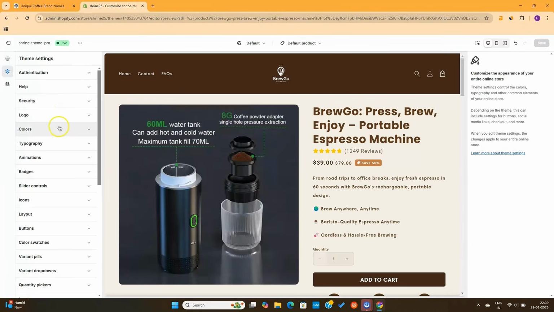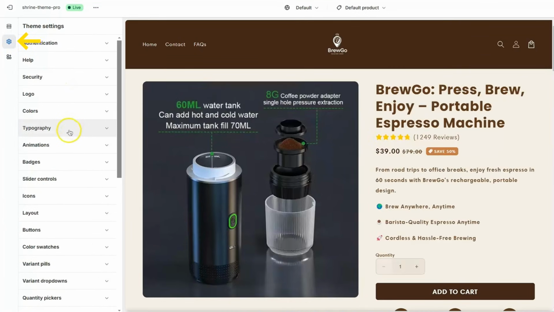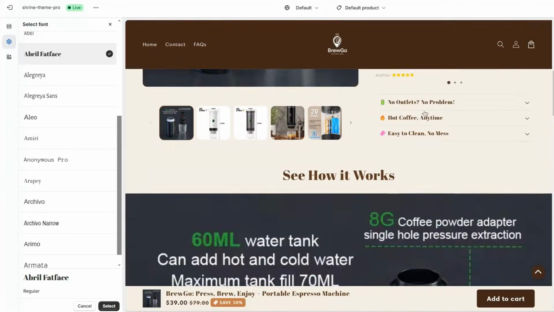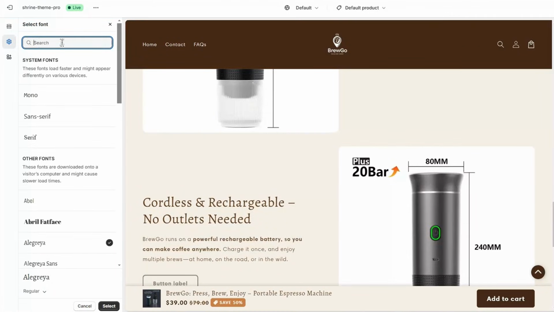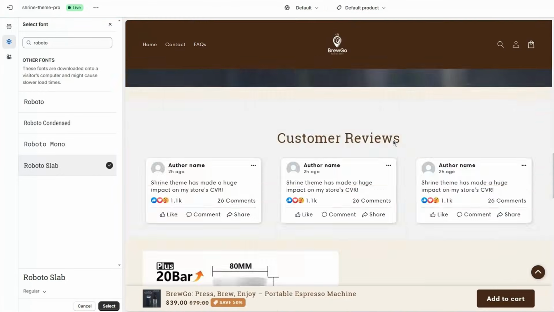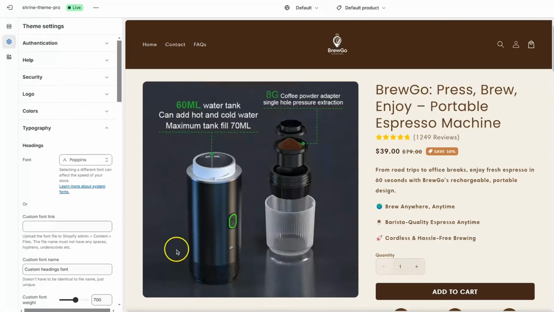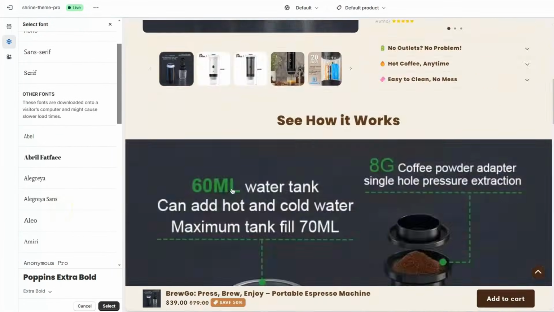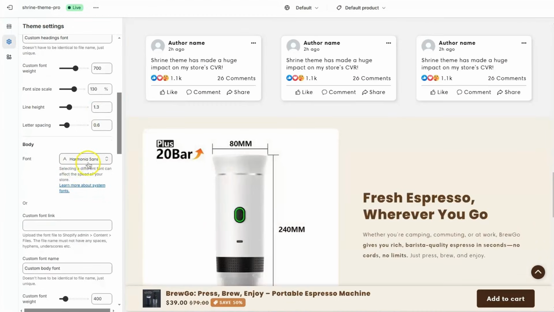Next up, we have the font settings. To change the fonts, go to the settings on the left, and then go to the typography option. From here, you'll get the option to change the heading fonts, body fonts, and button fonts too. Feel free to play around with these options and you'll find a good fit for your store. Or you can simply use the ChatGPT prompts that I mentioned earlier. They are designed to save you time and effort. But that's completely optional. You can design your store without using the prompts too.